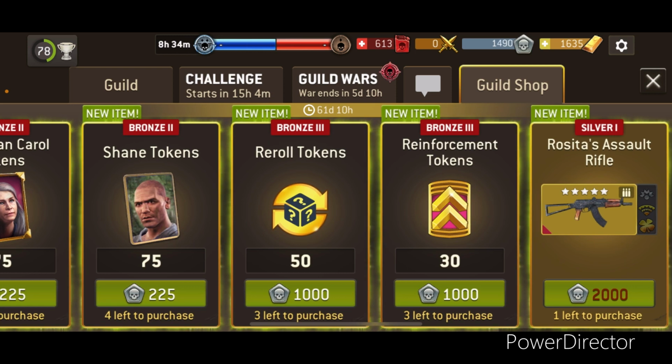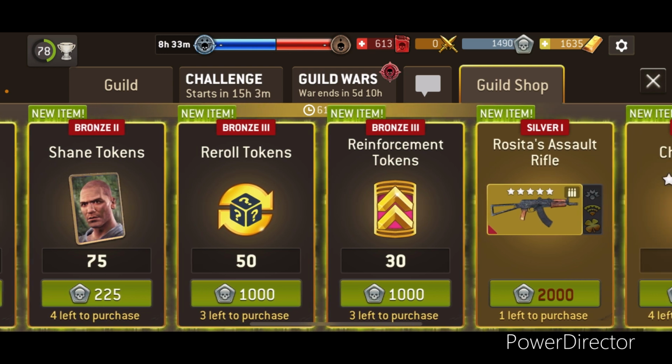One of the first things I always get is reroll tokens. I don't get reinforcement tokens because I'm at endgame, and you get enough through just standard play, but you can usually save up enough between updates to upgrade everything you want. So those won't get bought for me, but if you're leveling up, they're a really good buy. So if you're moving up levels, it's a good way to get a nice block of them.